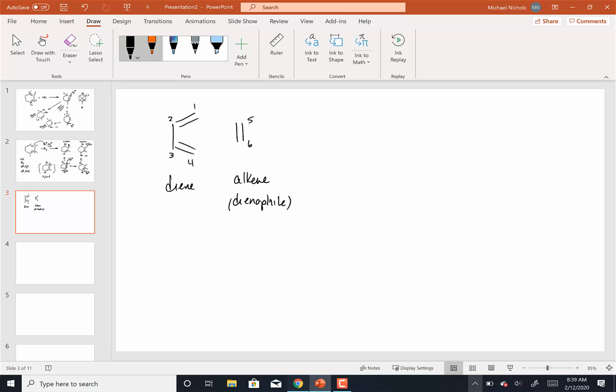So the Diels-Alder reaction forms a 6-membered ring. And so what happens is that we can move the electrons around so that we can move the double bond between carbons 1 and 2. The double bond between 3 and 4 goes to form the 4-6 single bond. And then the double bond between 5 and 6 moves to form the 5-1 single bond. And they could go in opposite directions because honestly, that's not even the way the reaction kind of works.